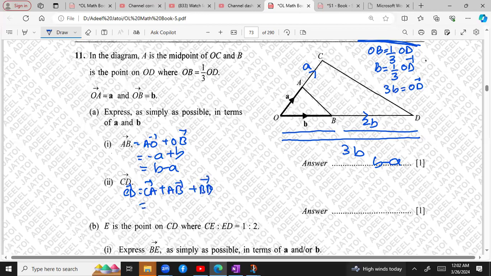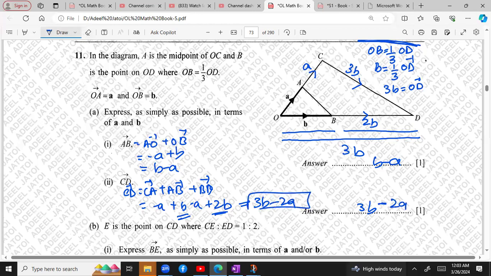So CA is negative A, AB is B minus A, and BD is 2B. So what do we have in the end? B, this will be 3B, and this is cancelled. So this is 3B. Your CD will become 3B. 3B, so why do we need to cancel? Let's just correct this thing out. My bad. So this is minus A minus A, so this should be 3B minus 2A. So what do we have? 3B minus 2A.